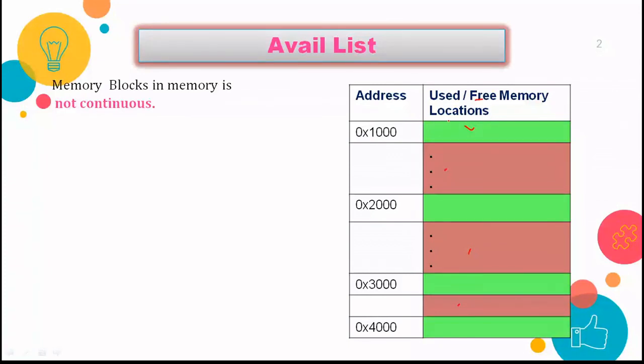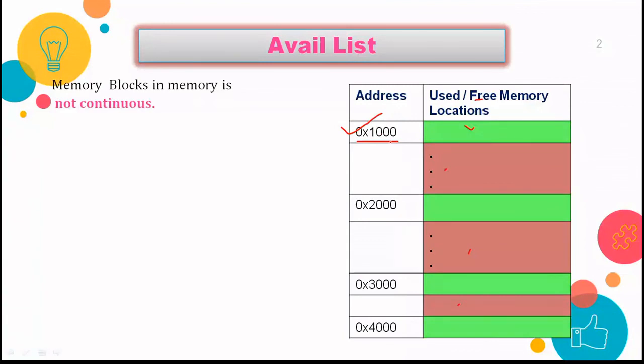Right now, every location in the memory has some address assigned to it, and this first green, free location in the memory is assigned this address, that is 1000, and this 0x represents hexadecimal, which represents the address in memory.